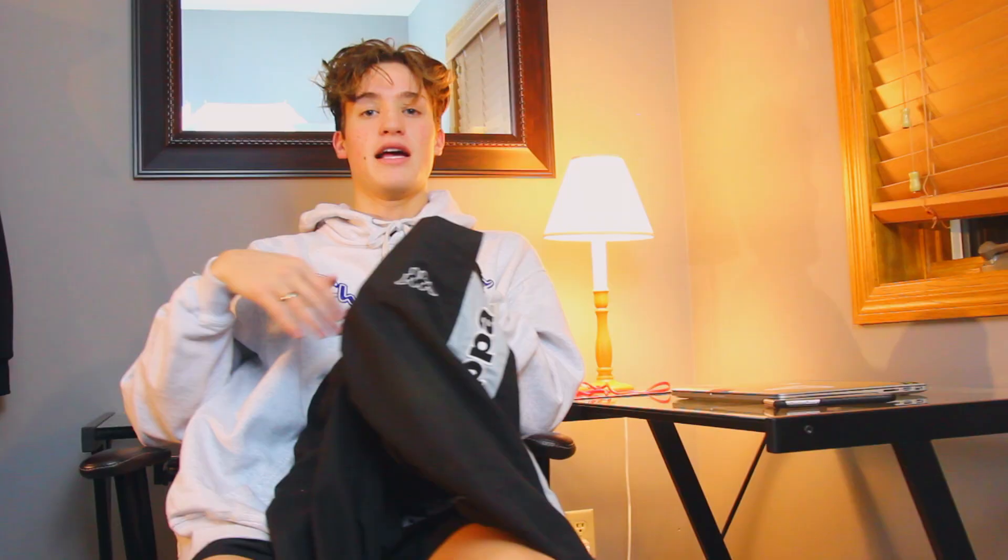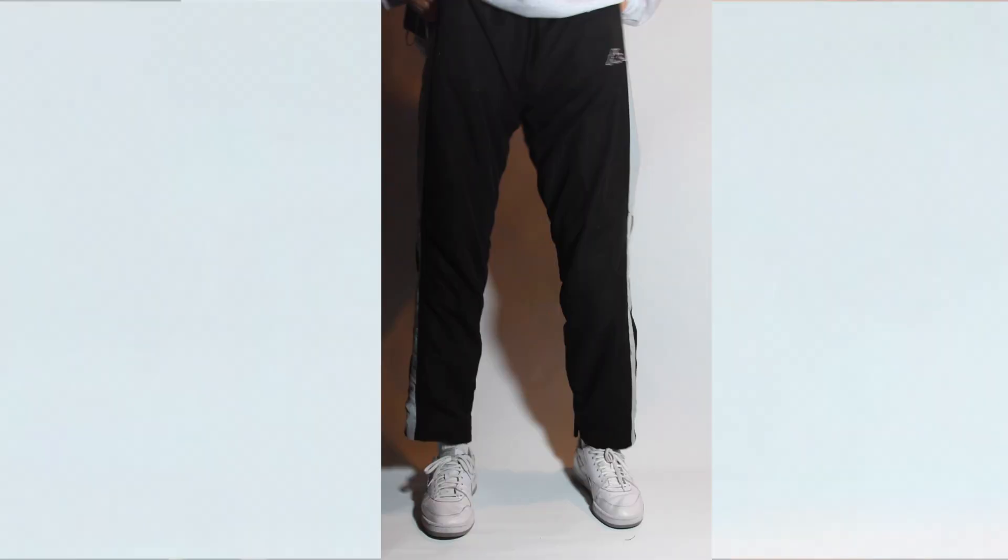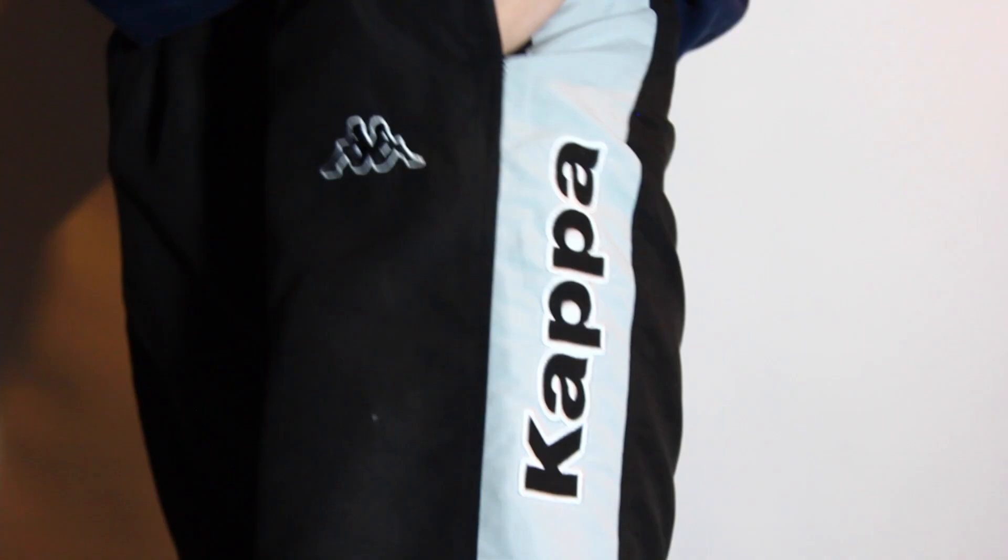The next pair was from the same seller — I kind of grouped them together. This is a pair I like a lot more and have been wearing much more. Also made of nylon but it's not shiny and doesn't make a noise when you crinkle it. These just have two light gray stripes all the way down the side and have even less logo — just a little logo that says Kappa on one side. What I like more about these is the open bottom, so they fall right on my shoes exactly where I'd want them to. They also have zippers but they're not super noticeable. Both pairs are super inexpensive — there are tons of listings like this from older brands, definitely check it out.